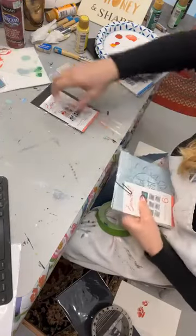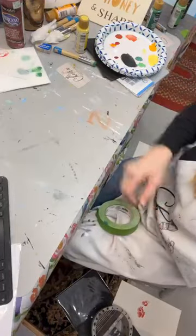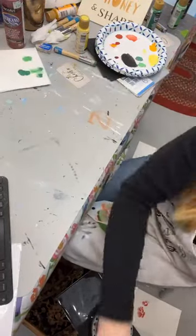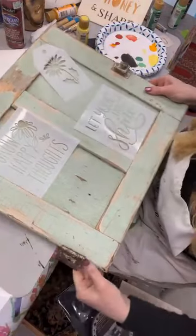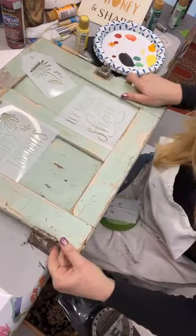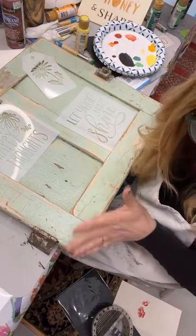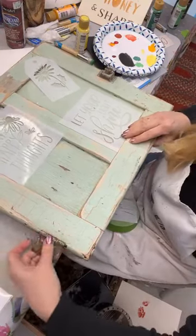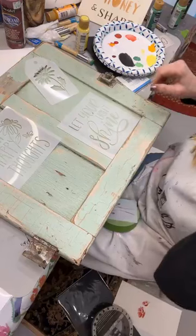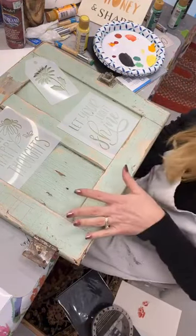Now, what am I gonna do this on? I'm gonna set those in case I need them again. Here's this one that I need. And I've had this surface, hang on, it's coming. I might need to move you back a little bit. This is an old door from, I'm guessing, a cupboard. Not sure, I wasn't there when it was attached to something, but I love the old hardware. I love the crackled finish in this. So I can't tell you what color this was.